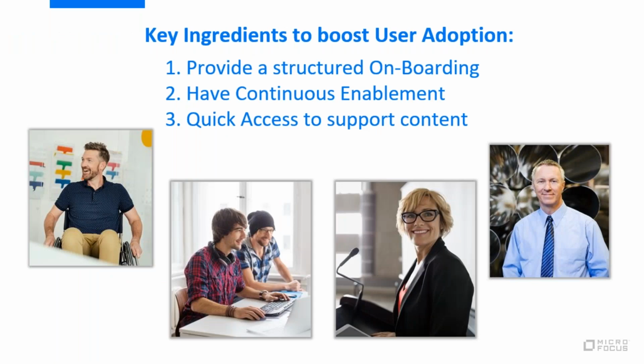So here we can learn today that the key ingredients to boost user adoption are, number 1, provide a structured onboarding. Number 2, have continuous enablement. And number 3, have quick access to support content. These are really 3 key ingredients for boosting user adoption with any application that you're using.